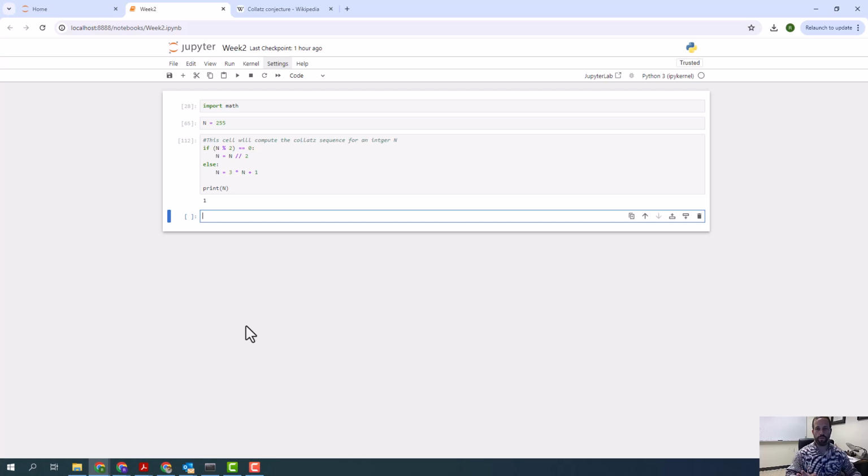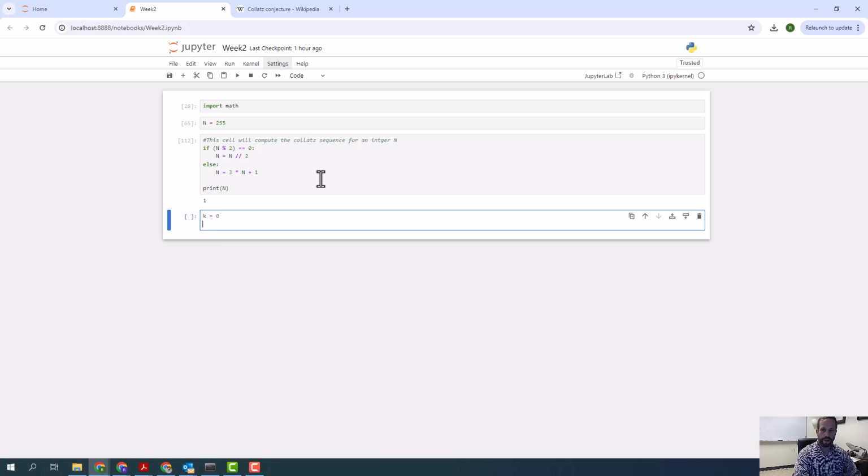So the first loop we're going to look at is called a while loop, and I'm just going to write something out. Let's say we want to print all of the numbers from 0 to 100. Why we would want to do this, I don't know, but let's say that's what we want to do. So as to not confuse it with the i up here, I'm going to say, let's say L. Nope, I don't like that because it looks like a 1, doesn't it? K is equal to 0, and I'm going to do the following.